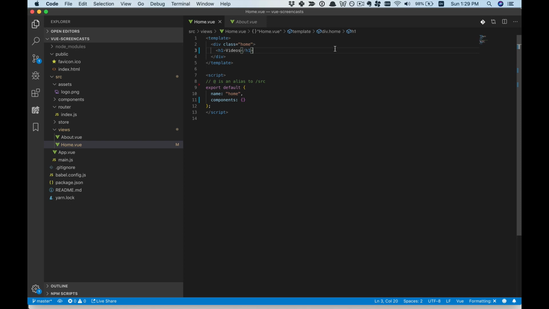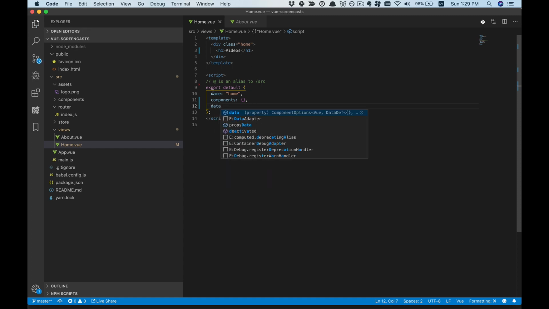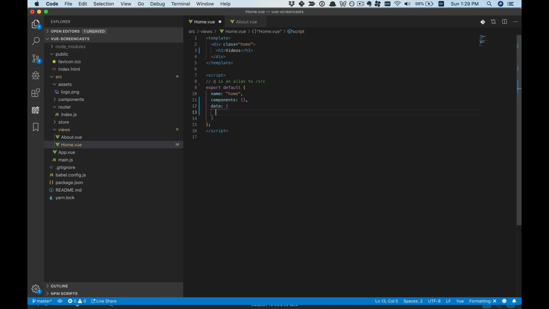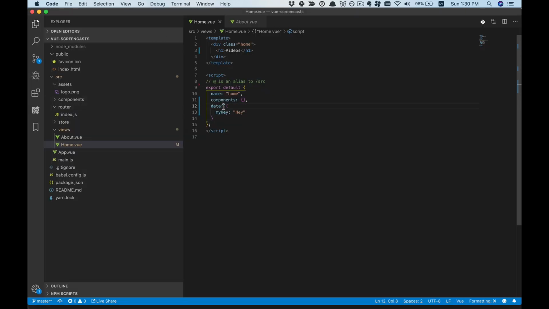And one of those properties is that it can pull data from the data key in your JavaScript. Now, when I was reading some of the docs, the data key looked like this. But it turns out that is not something we can do anymore. So this needs to be a function. All right, so this, and then it'll return a hash.